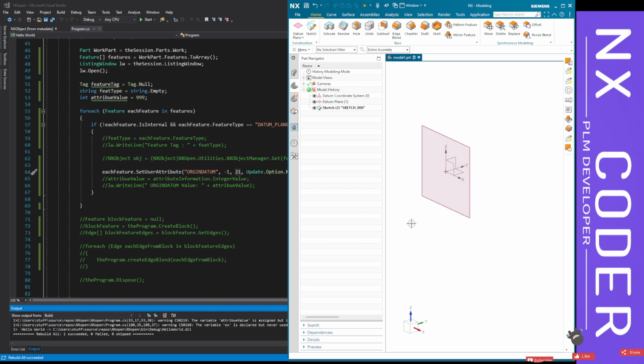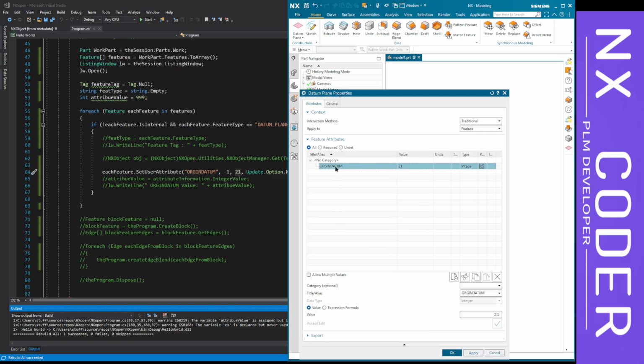So now the application is finished. And then if I go to the properties, it has set the attribute. But if you see, the category is not set here. So we need to set the category as well. This is a homework for you. You can try it out by yourself and share the code in the comment section. I'll check it and then reply to it.